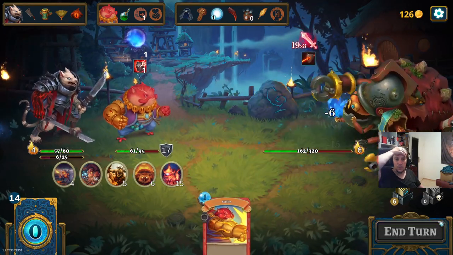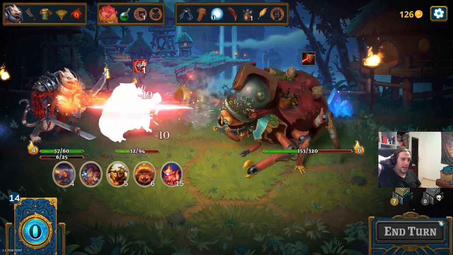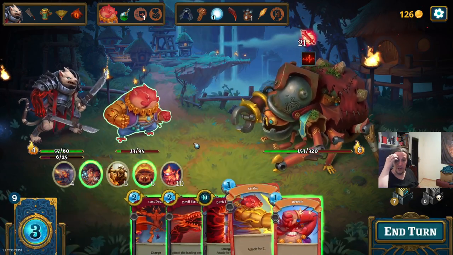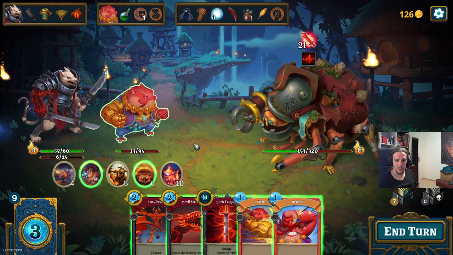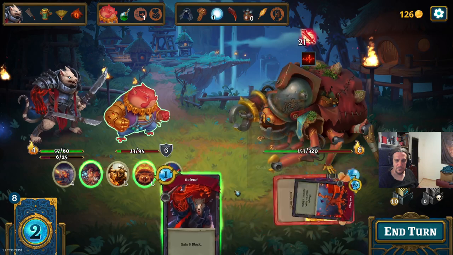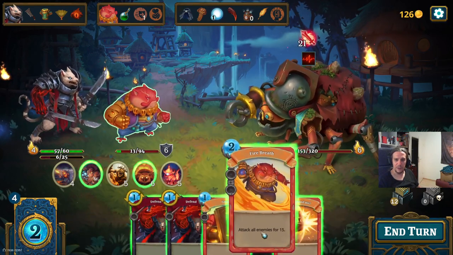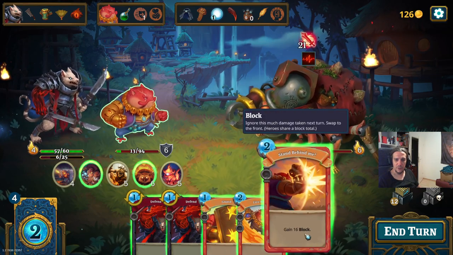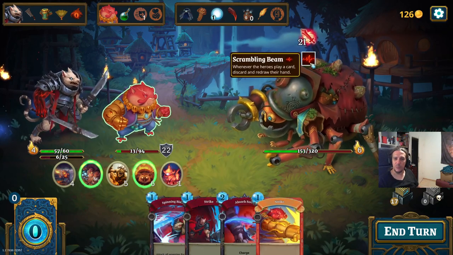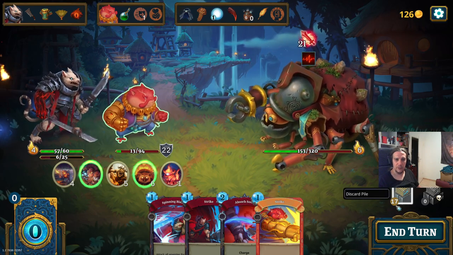At least I can deal some more damage to that guy. And if somebody dies at the end of the fight, it's not that much of a problem. Generally, if somebody dies in this game, it's annoying, yes, but it's not really the end. Why did I just draw lots of new cards for no reason whatsoever? Scrambling Beam. Whenever the heroes play a card, discard and redraw their hand. Oh, that's why.